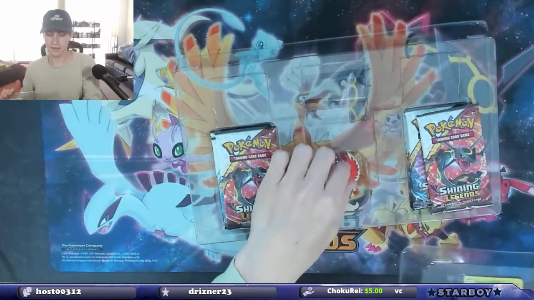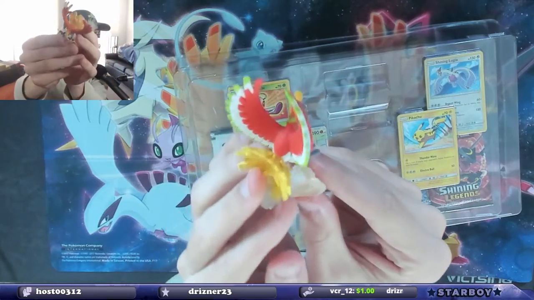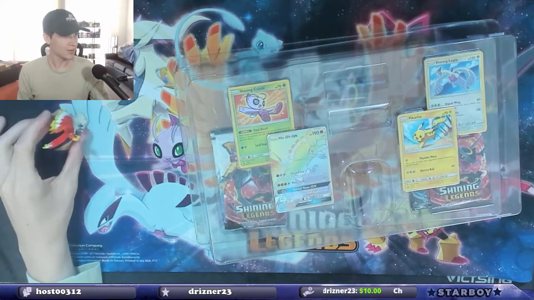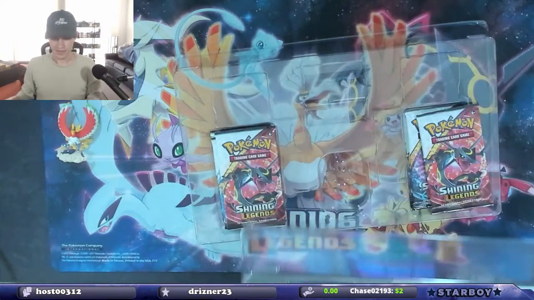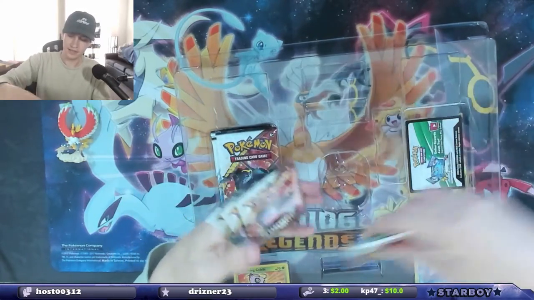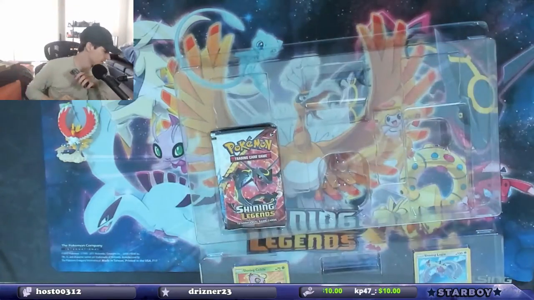Okay, let's bring out... Look at this. You get a nice little bird there, little Ho-Oh. Little Ho-Oh action. I'm gonna put him there. And then I think you get 10 packs of Shining Legends. Oh, there's the code card for it. I'll show you that right now. Boom. There's the box code card.